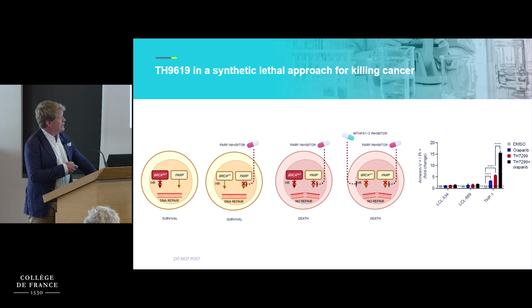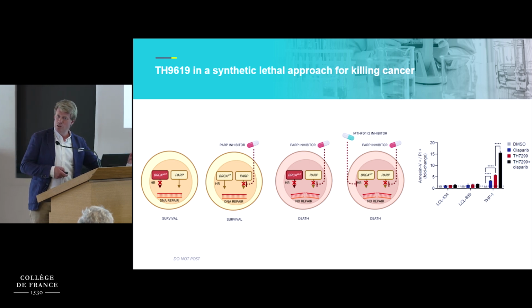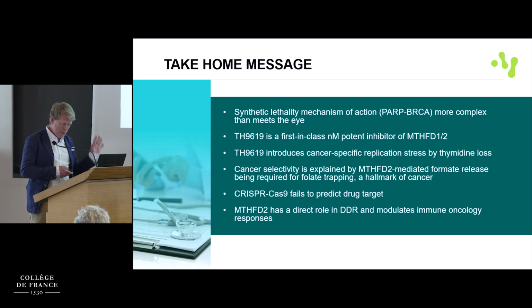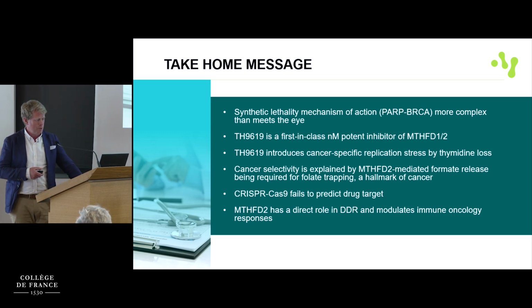But if you would use these inhibitors, which now target MTHFR2, a cancer-specific protein, this would make the cancer cells defective in homologous recombination, and then together with a PARP inhibitor, you would get induced synthetic lethality. That would be specific for cancer cells. So if you look in non-cancer cells, either olaparib or an MTHFR2 inhibitor in this case, they do nothing. But combined, in cancer cells, they are very efficient. So we think that this could potentially be a pathway to go forward.